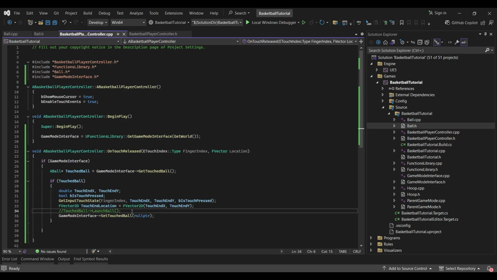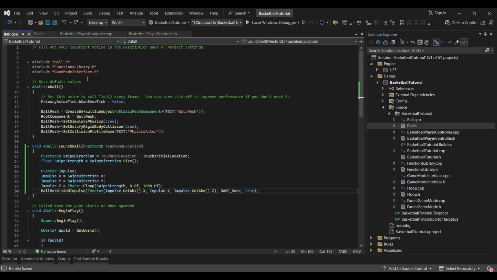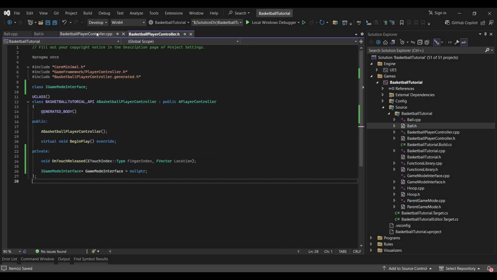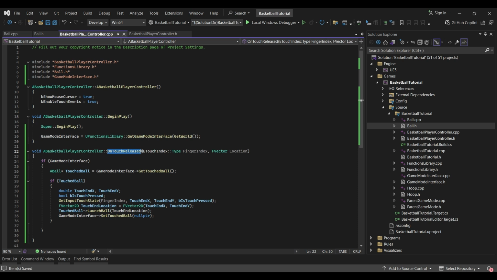Now let's go back here, and here let's call this vector. Okay, now we need to bind these. Before, we also need to bind this here, because right now it doesn't work.